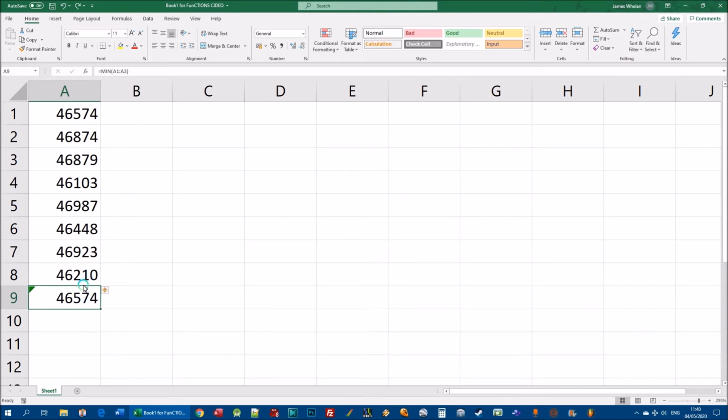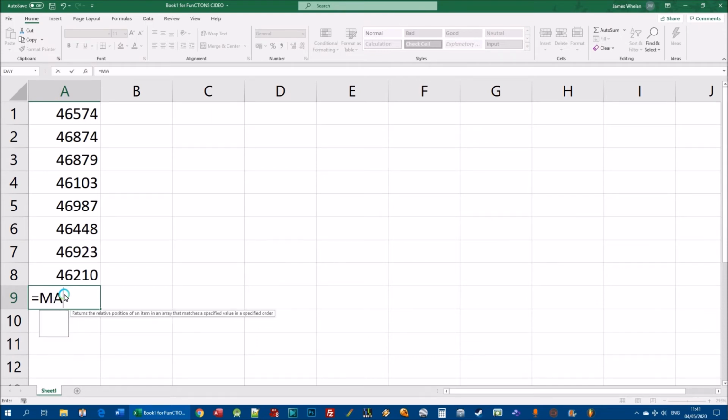And we're going to do the same thing. I'm going to delete the contents of cell A9, which is already selected. I'm going to press the delete key and type in the equal sign, because of course functions and formulas always need to begin with an equal sign. And this time instead of min, I'm going to type in max, which is short for maximum. As the little tooltip pops up, it says it returns the largest value in a set of values. You can ignore that it ignores logical values in text. What that does is return the largest value in a range of cells.